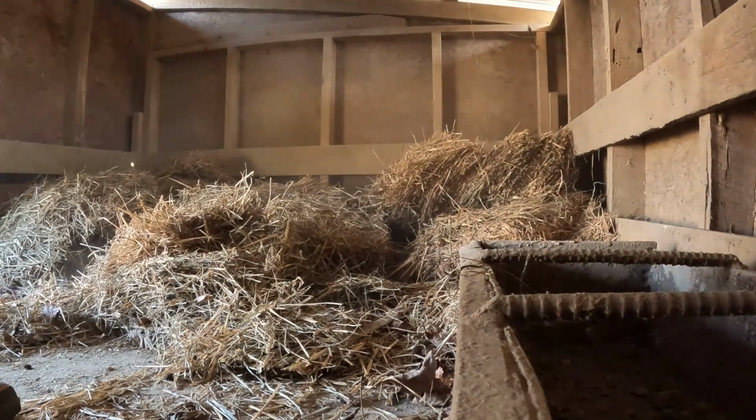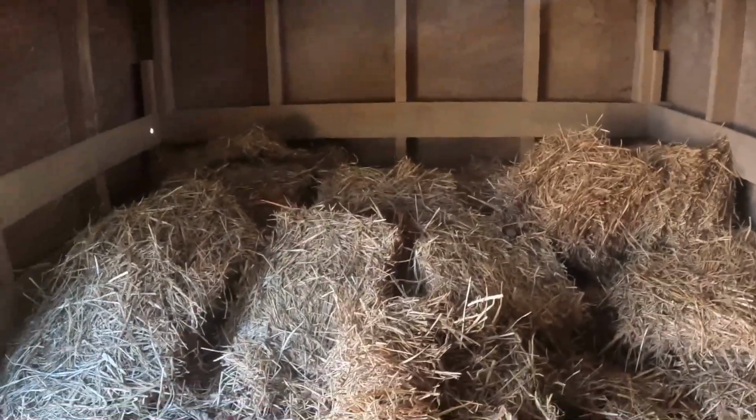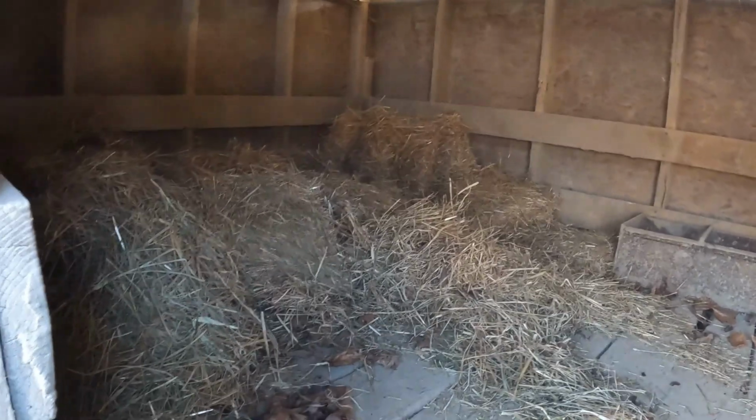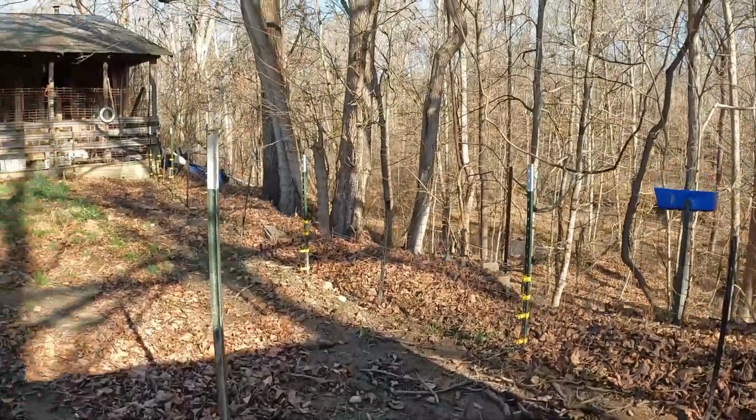But that's all right, the animals on this homestead are pretty darn spoiled, if you ask me, or if you ask Papa Bear. But yeah, so a bunch of straw there now for them, and then that corner. Ooh, I better close my blade before I fall on it. But yeah, got plenty of lounging space over there, empty space over there, and I'm sure they'll have this straw absolutely everywhere.